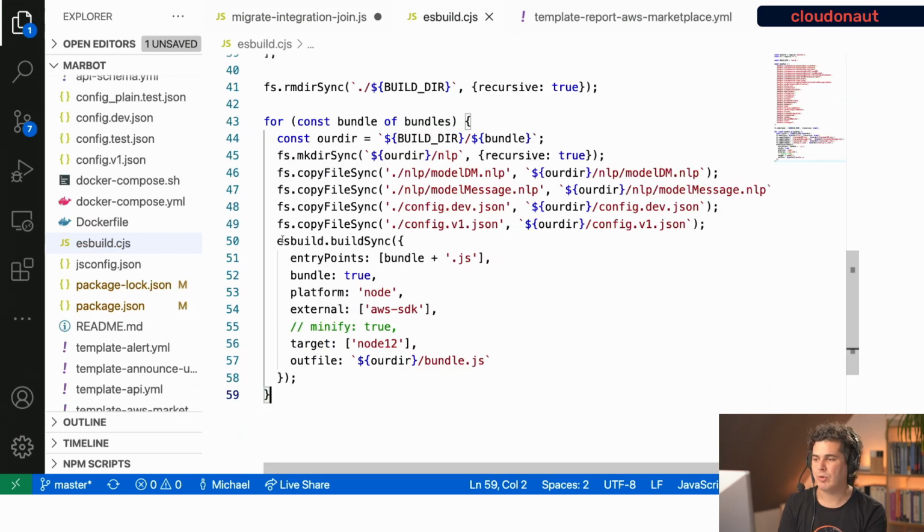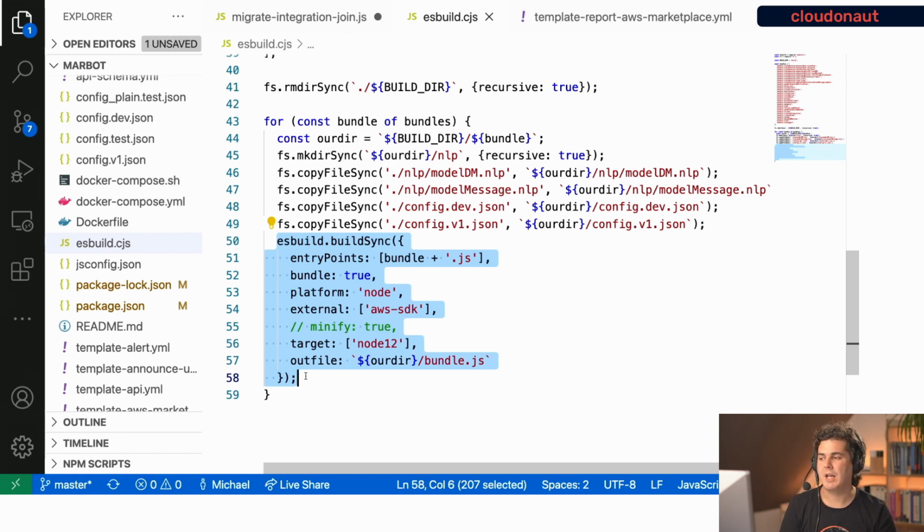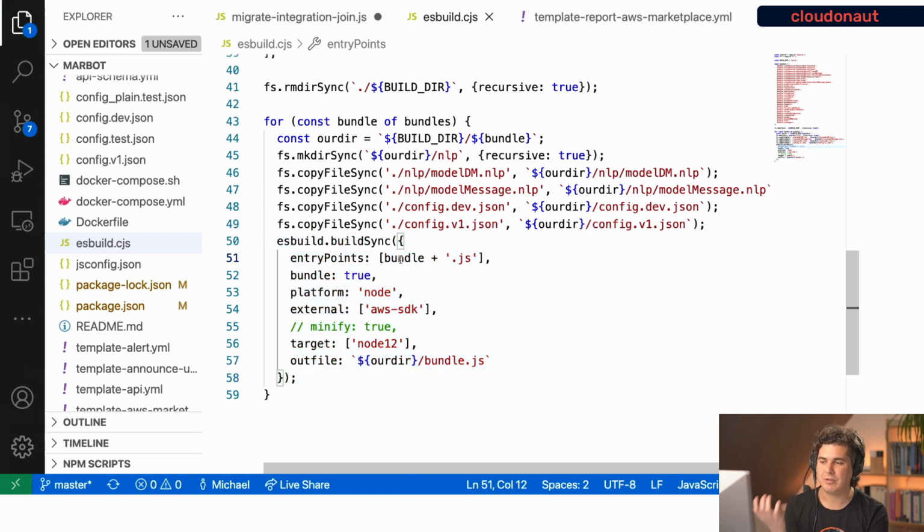And what we use to do that is a tool that is maybe getting some traction, but it is not around for long. It's called ESBuild. With ESBuild, you can bundle JavaScript code, and it also supports tree shaking, which does that code elimination. So it's a perfect fit in combination with the new AWS SDK. As you can see, for each and every Lambda function, we have a JavaScript file, and this is what we call the entry point. In my case, this is coming from an array of stuff, but just imagine this is the path to a single file. We tell it that it should bundle.